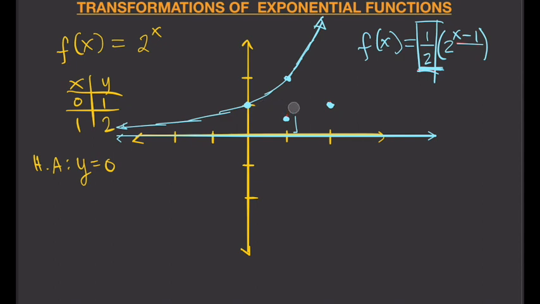Okay, and then we can erase that, and still our horizontal asymptote is y equals 0. Nothing happened. So if we sketch the graph, that will actually look like this. Observe that the graph of the function is slightly different than the original. It's not just a change in position, it's also a change in shape. The slope is a little smaller compared to this one right here.